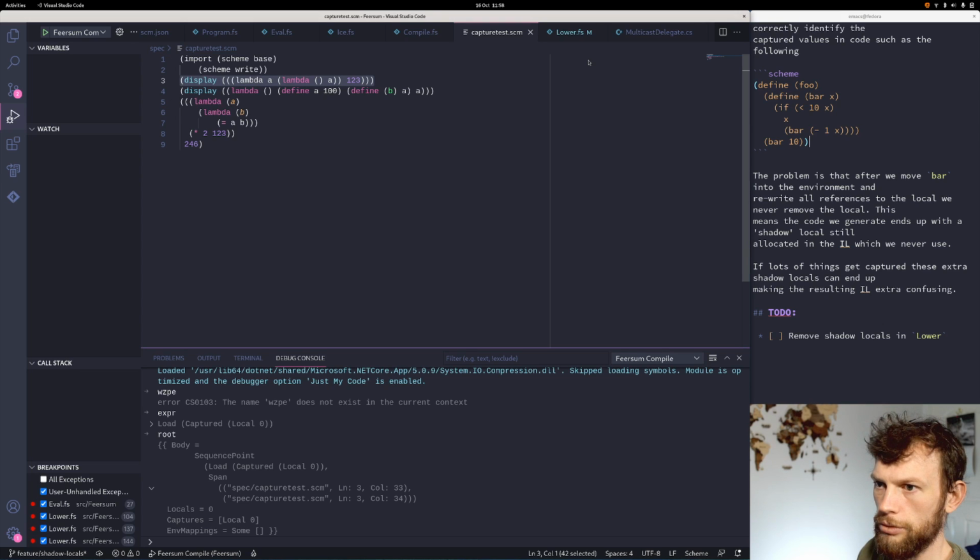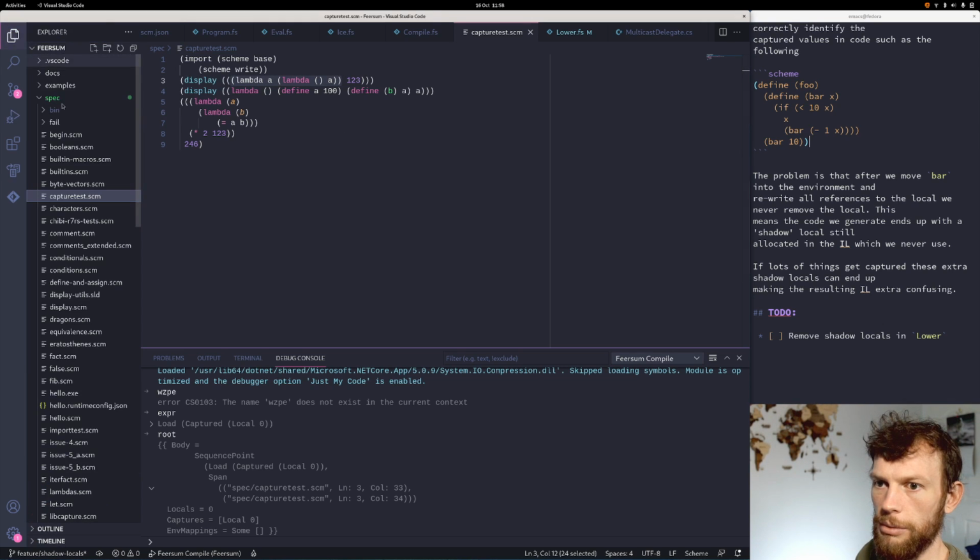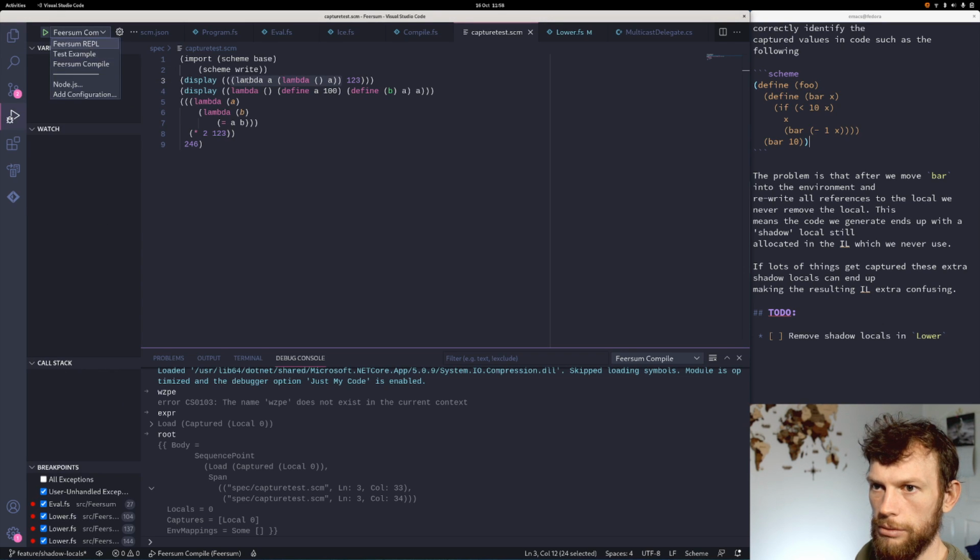Let's... We can just try this simple expression in the REPL, in the debugger, and see what we end up with. Debug.